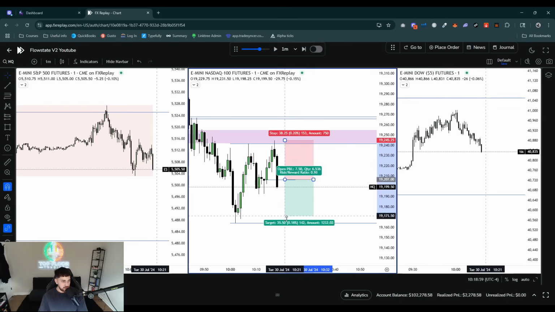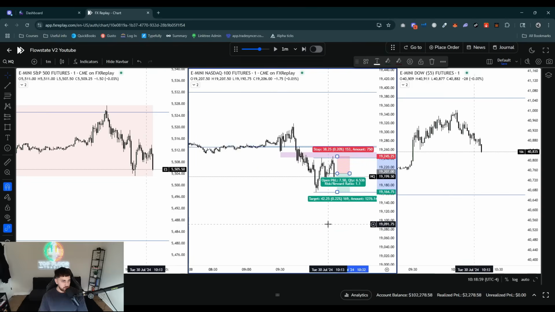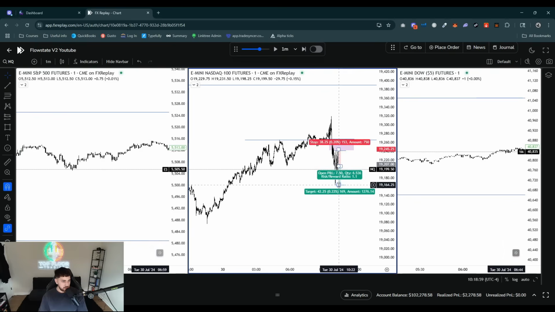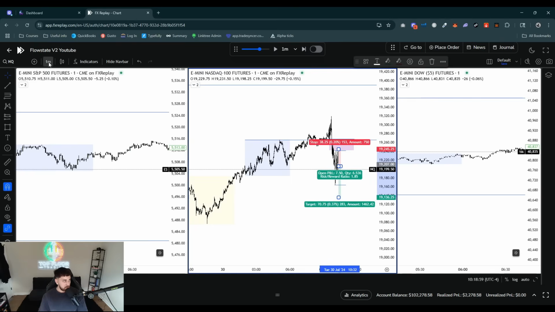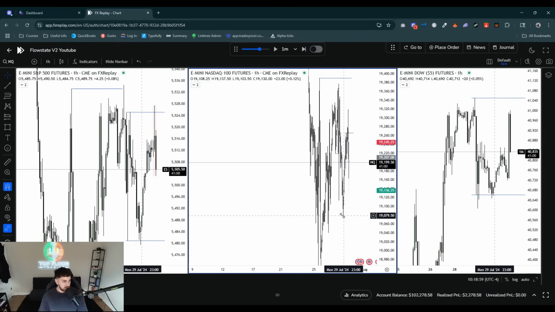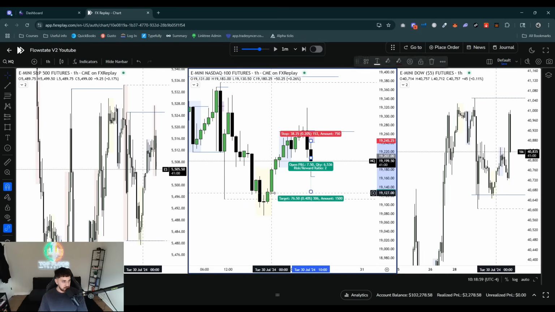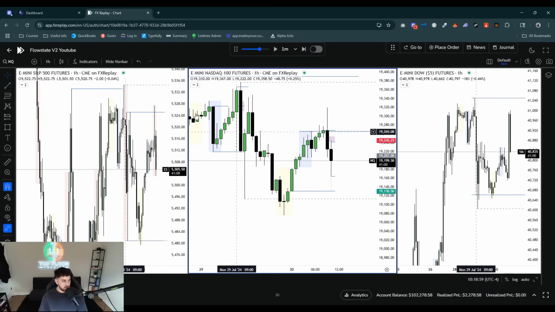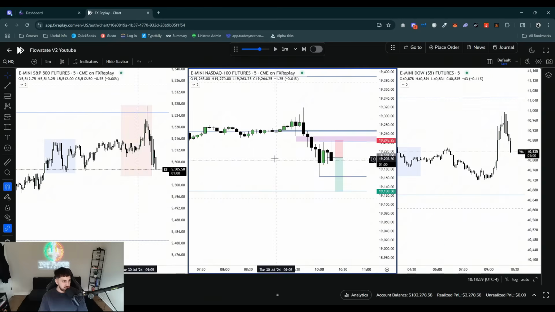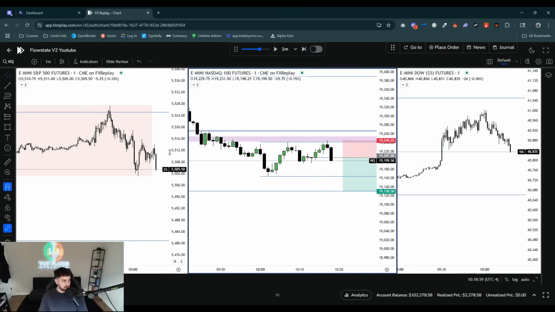I'll just set a limit, and we will go for, let's see, I want to go for at least a 1.5. Let me go to the 1 hour really quick. I want to see what we have on the 1 hour here. All right, so tap the 1 hour fair value gap. We could go for this devil's mark right here, which is about a 2R exactly. So no wick here at midnight open. Let's go back to the 1 minute.